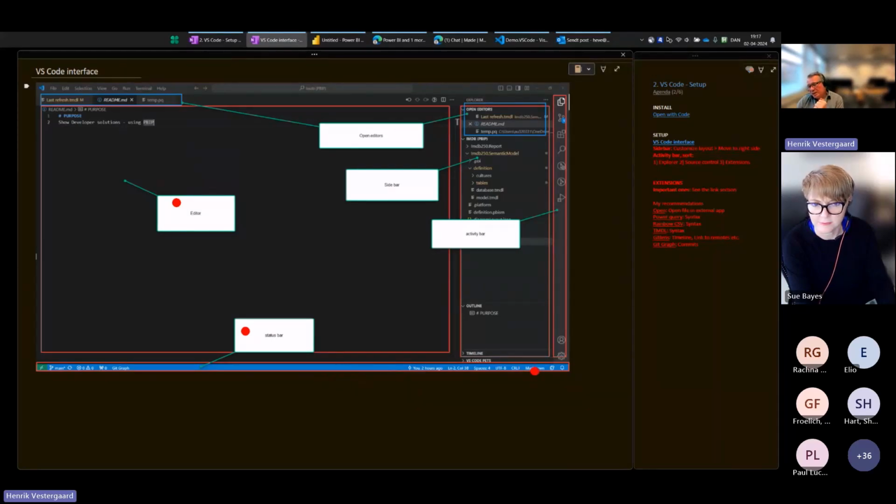One thing you can notice here is that it's a markdown file. It's a file with the extension .md. So down here, you can change which language it is. Sometimes the editor picks up what kind of extension you're working with, and it can show the right syntax coloring and so forth. But if it's picking the wrong one, you can click on the language here and select another language. So a lot of stuff in the status bar is clickable.